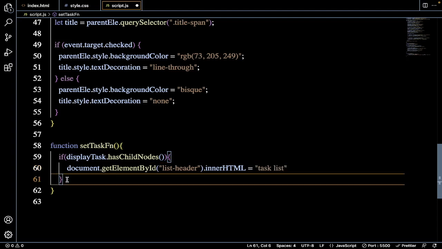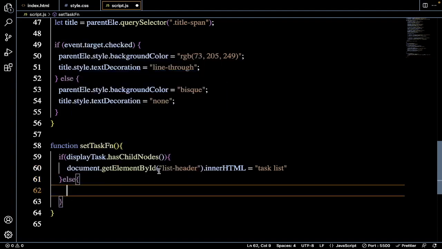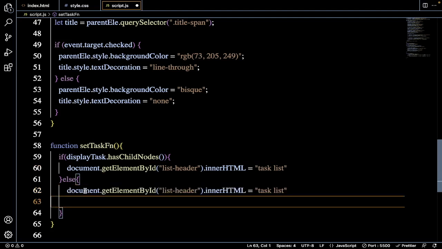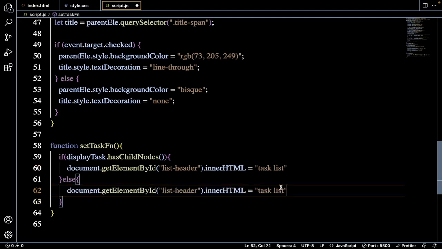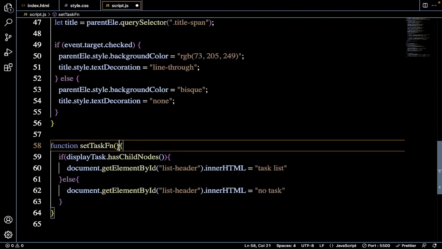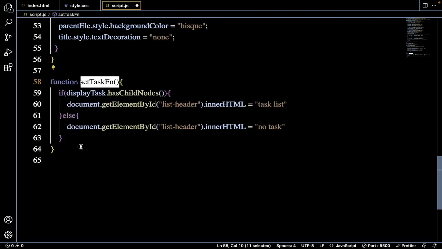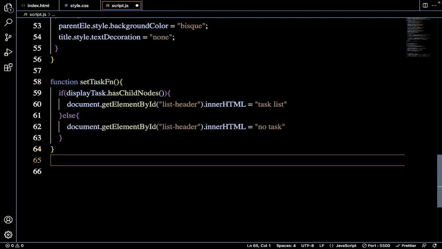Else, it means there is no task inside the task list. We'll copy this and paste it over here. And instead of task list, we'll change it to no task. And whenever the page loads, we have to call this function to check whether there is a task inside the task list. So we'll call this function right after establishing it.